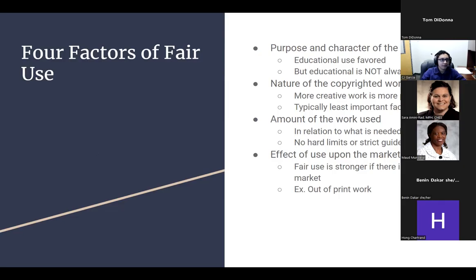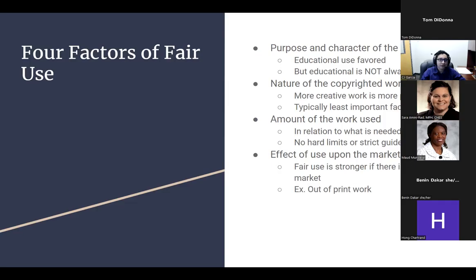All right, I see another question. Does the length of time and quantity of students using the article determine fair use versus purchase of the article? So generally speaking, not really. What matters more to the fair use analysis is that you are using it for educational purposes, and that you're using a reasonable amount of the work. And that in the case of articles, they will be less protected because they're more factual.